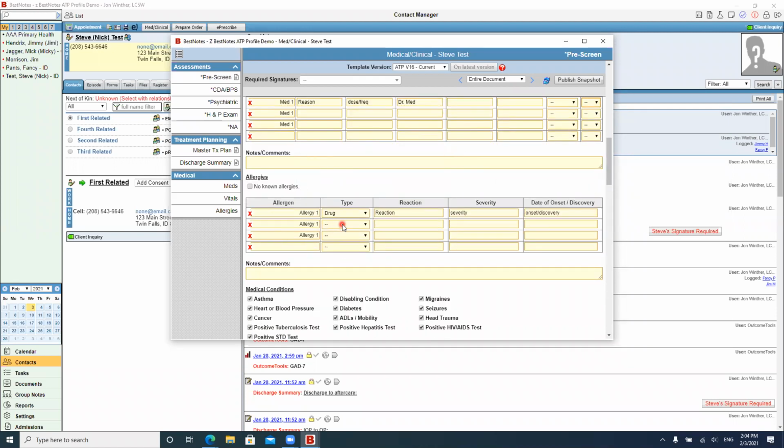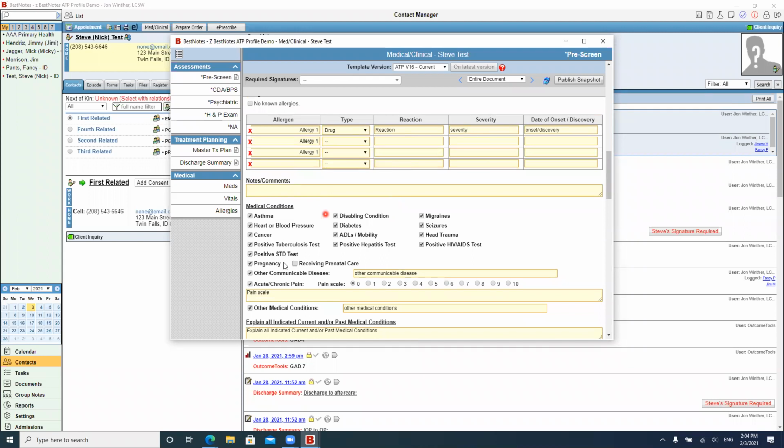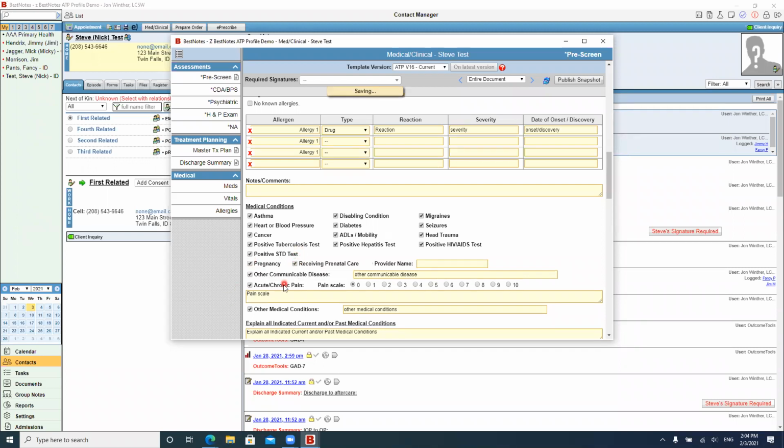It includes allergies, and there are options for a drug type, food type, or environmental allergy. A standardized medical condition section that includes seizures, head trauma, ADLs, communicable diseases. You can see here if pregnancy is indicated, are they receiving prenatal care, and who is that provider?